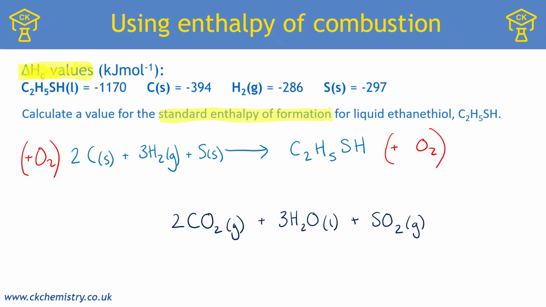Right, so basically it's all balanced. I don't really need to look at this side because it's got the same number of carbon, hydrogen and sulfur, so it's going to make the same thing when I completely combust it. I could work out how much oxygen I need, really, I suppose. 4 plus 7, 8. I need 9 oxygens, so I need 4.5 oxygens. But basically I would just be putting the same amount of oxygen on both sides, so there's no real point in doing that. It cancels out. It doesn't give me anything extra in terms of enthalpy changes.